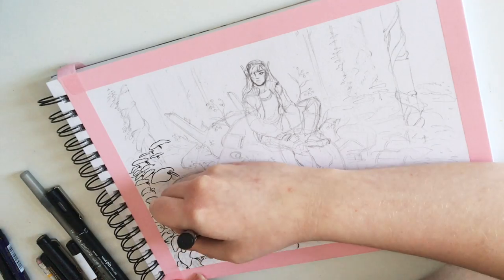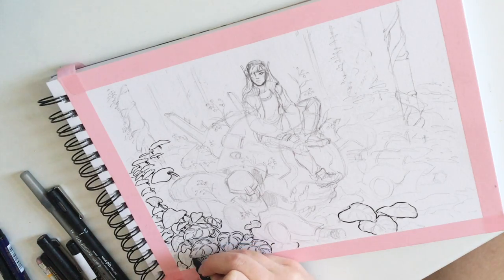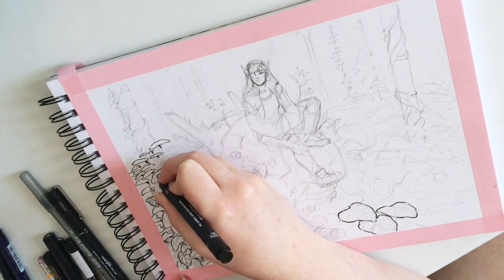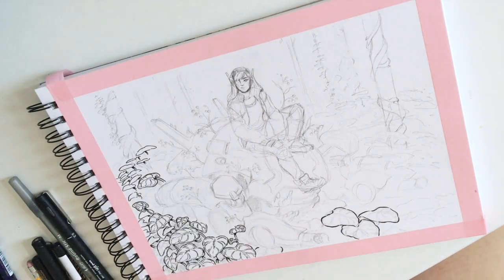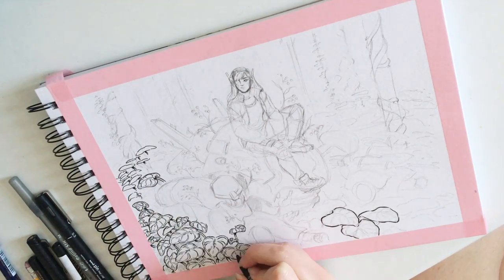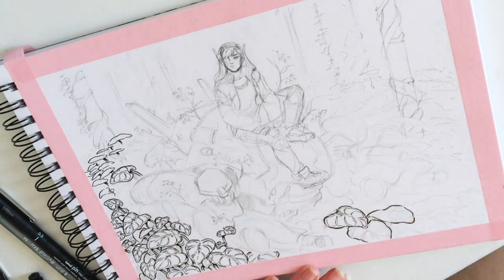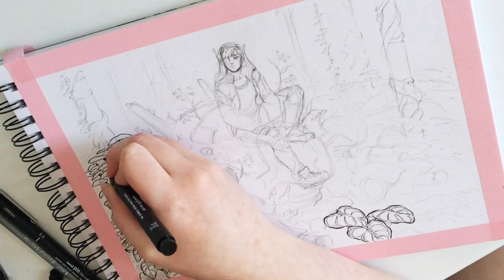I'm really hoping so. So I designed this print quite a few days ago. I thumbnailed it out in my sketchbook and then sketched it out in my Daler-Rowney mixed media sketchbook. I was making it specifically to be a print for MCM Comic Con in London. But as I was drawing it, I found that it's Overwatch's first one year anniversary, which is really exciting. So I thought, all the more reason to do a picture, because it's quite exciting that this game has been out for a year now. It actually feels like it's been out for a lot longer.